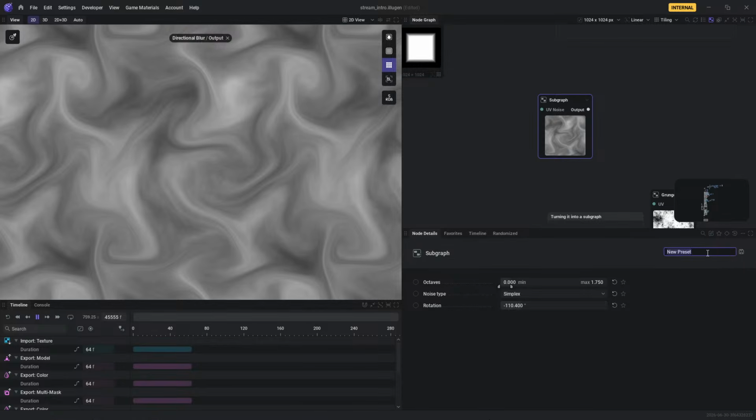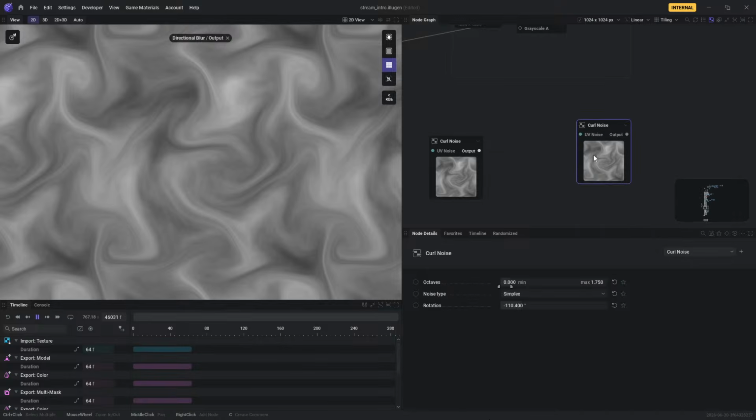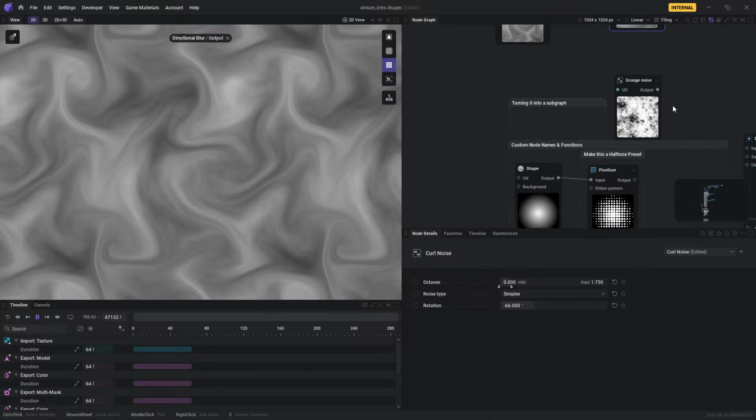And then I can come here and say, hey, this is curl noise, right? And now that I've got that, I can come here, curl noise, and I can spawn that subgraph. I can add whatever parameters I want to it. You'll have to go through and figure out what's important to you. But now this is a custom function that we have built, that we can use for curl noise in any other project now that we have saved this subgraph. So that is pretty cool.